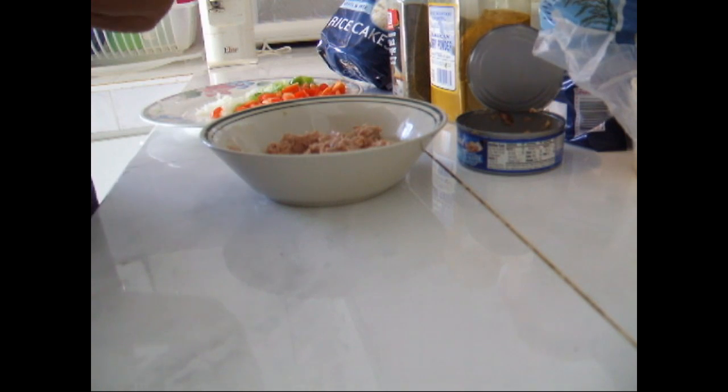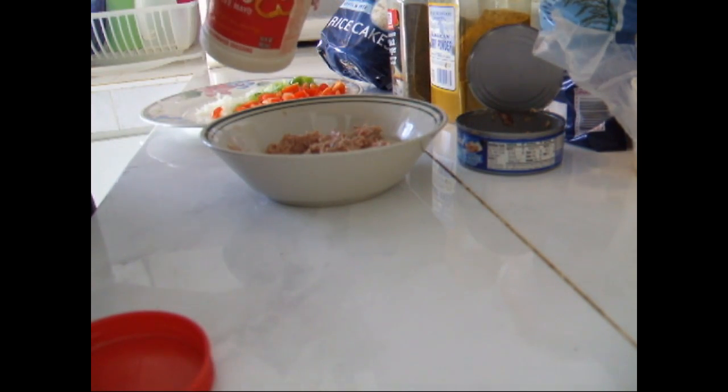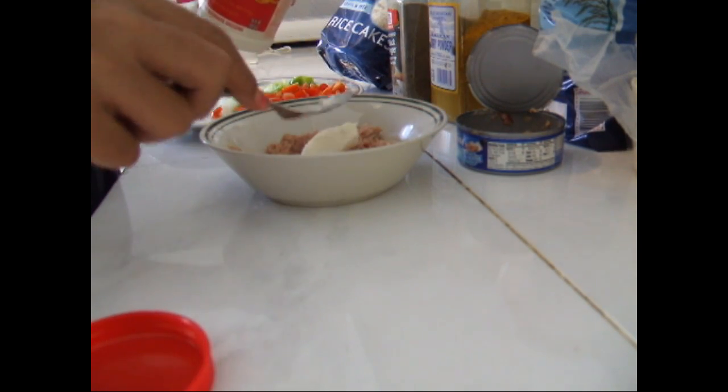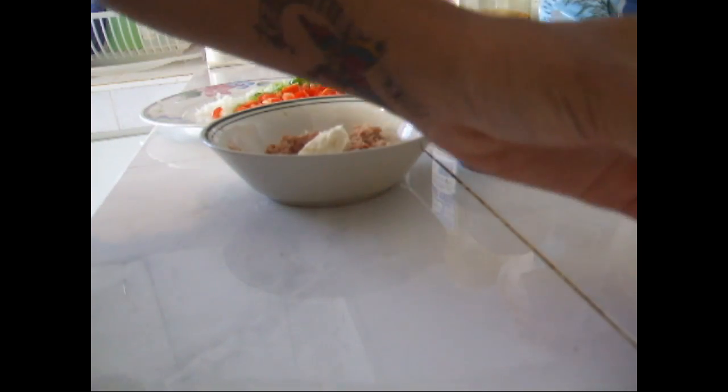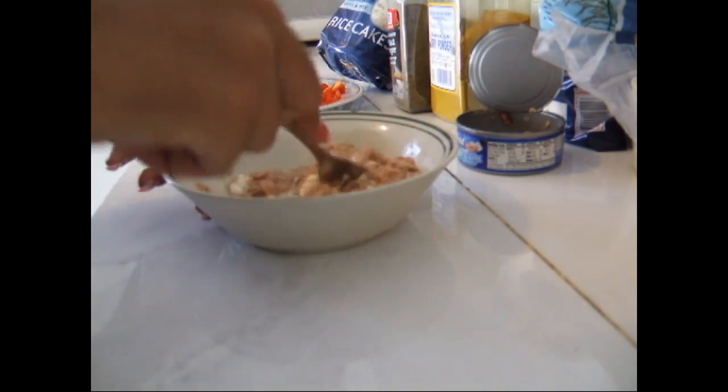You take some Kraft fat-free mayonnaise. Take a little bit, not a lot. Just put it in there, like a teaspoon. I mixed it up.